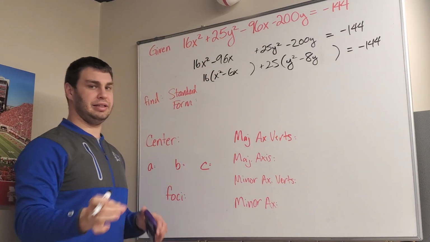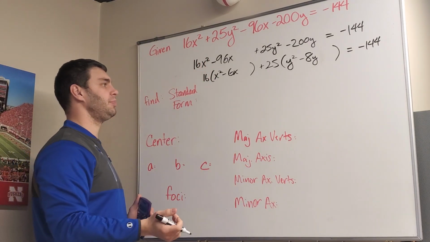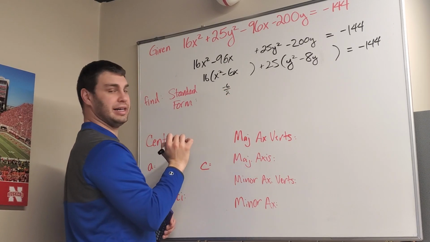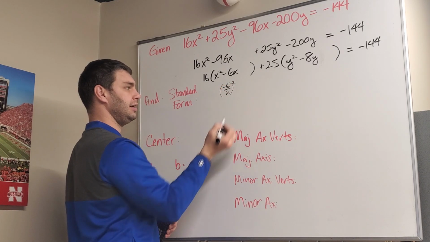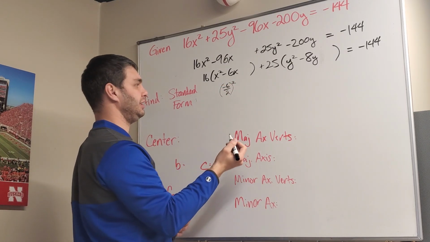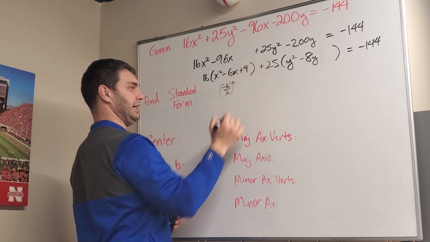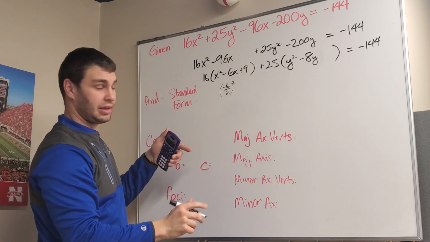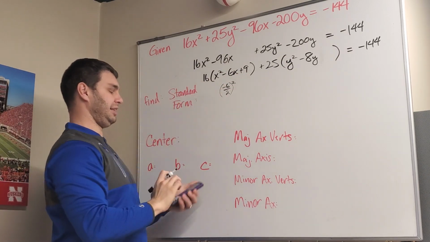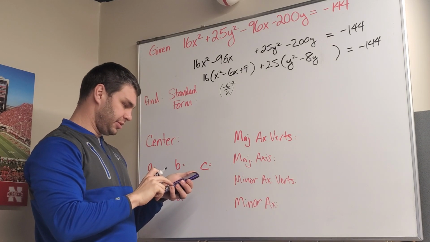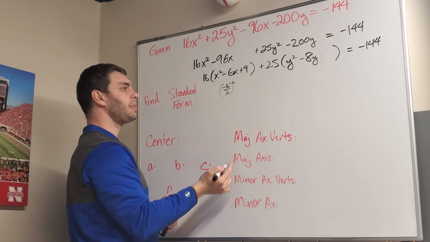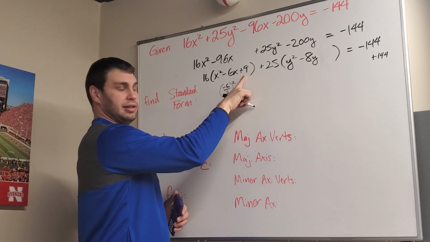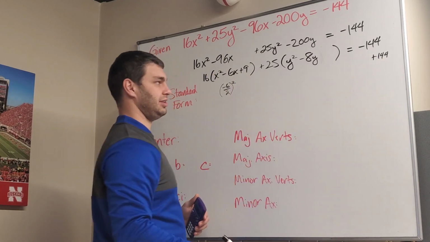Here's where this gets a bit interesting compared to when we did circles, for example. Because when I complete the square here, I'm going to take half of my b term, so divide negative 6 by 2, which is negative 3, and square it. Negative 3 squared, of course, is positive 9. So I'm going to add in 9, but what I'm really adding in is 16 times 9, because there is a 16 out front of this. 16 times 9 is 144. Over here, I'm going to have to add 144 to the side. I cannot just add 9, because 16 is being multiplied, so I have to add 144 instead.